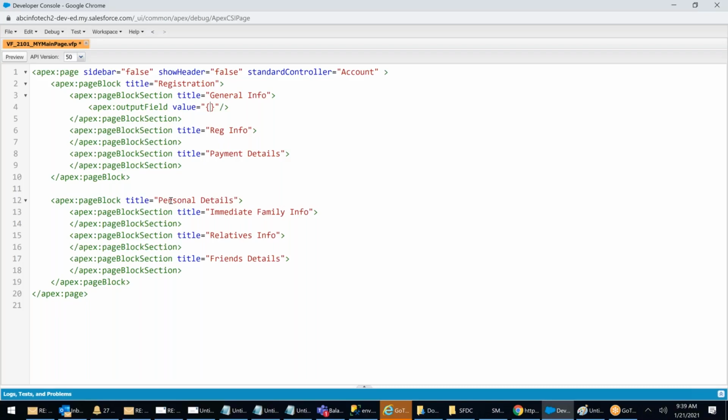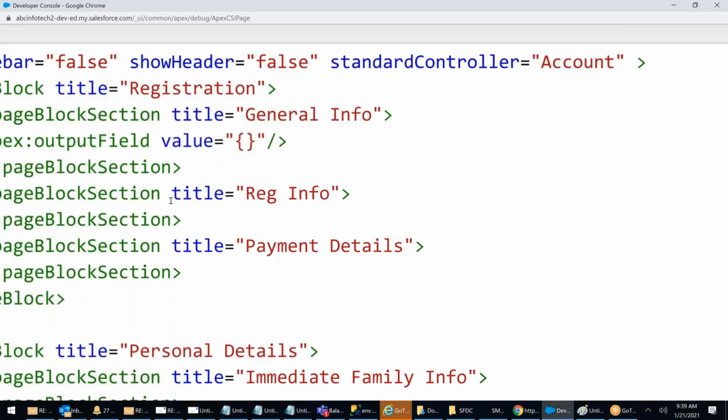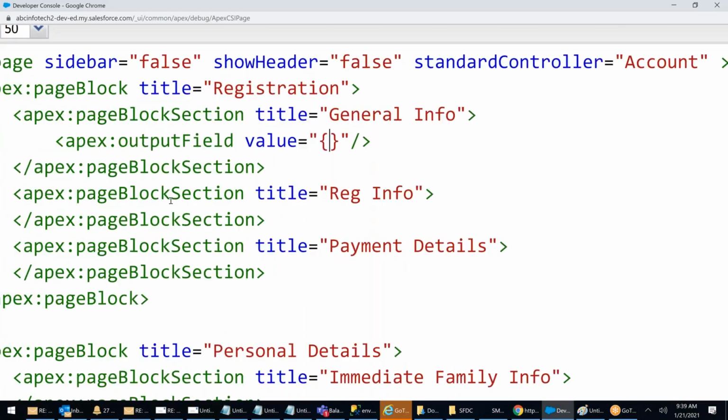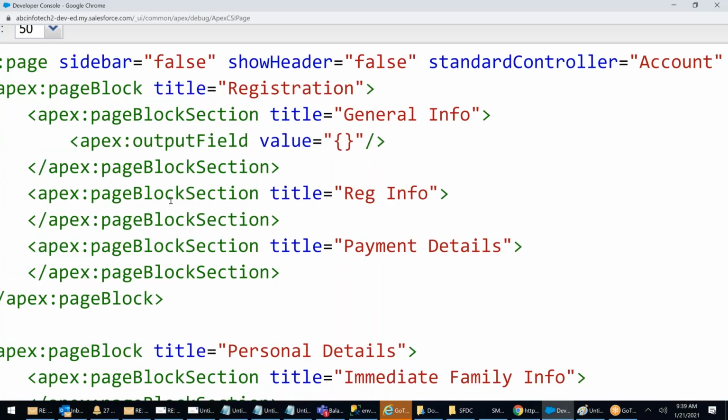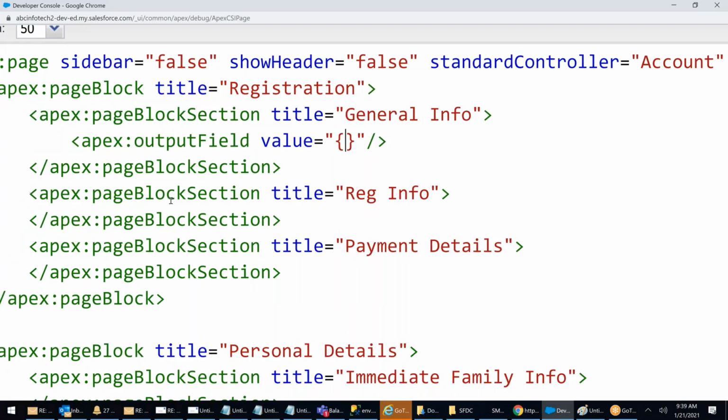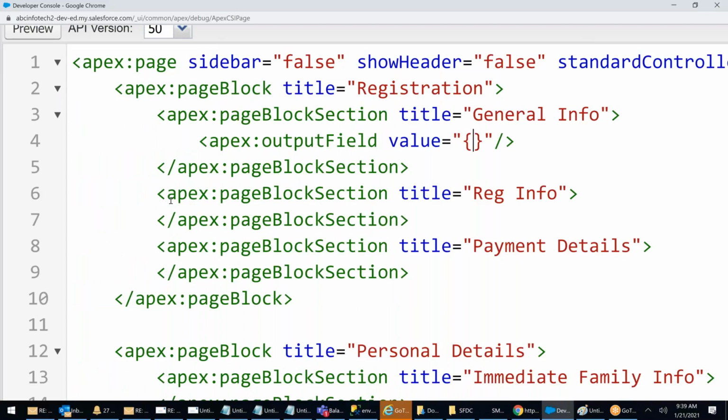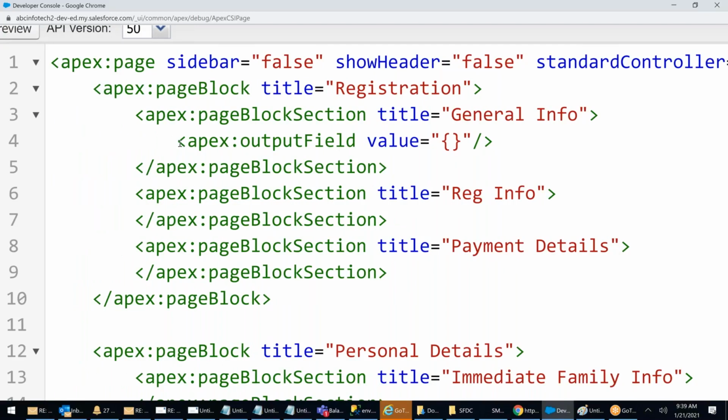I'm zooming the screen in so that it looks much bigger at your end. Apex output field. Focus at line number 4. Whenever you call a function, what is a function? We'll talk later.